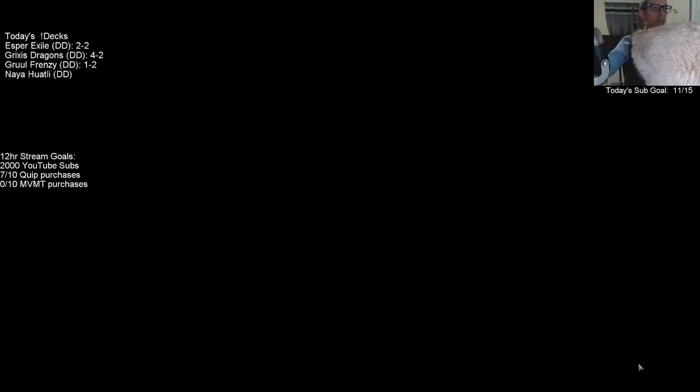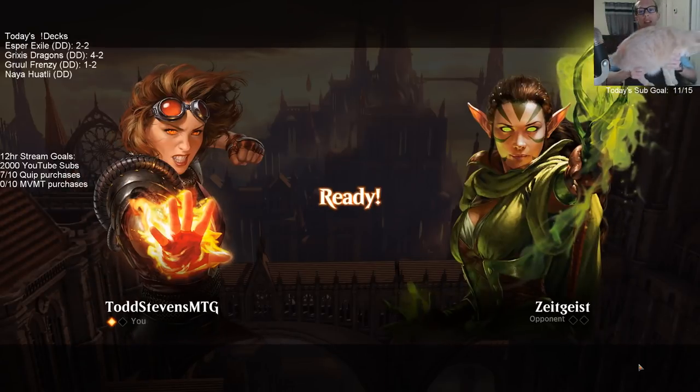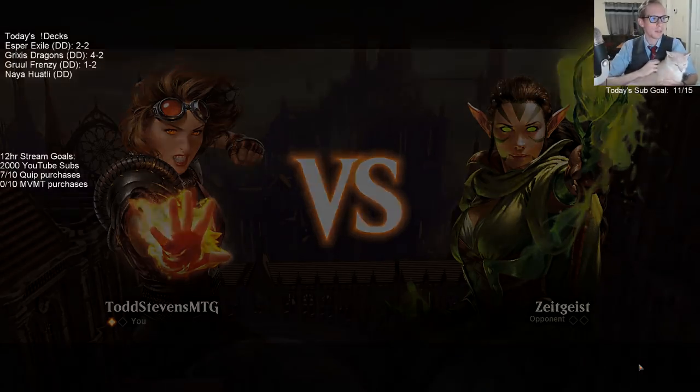We're down to two Huatlis, both. They Conclave the Baffling End. They get a dino. We can't have let them have dinos too, can we, Hawkeye?